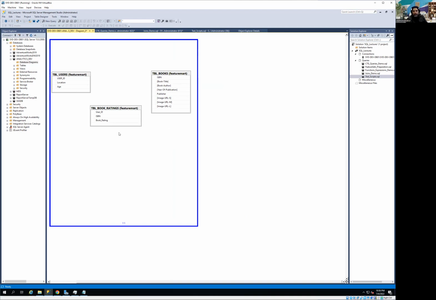All right, so we have the table rating. It's a recommendation system that we are eventually going to build. It's a machine learning system that's going to see what books users have rated, and then we're going to use machine learning to recommend to the user some other books which we believe are going to match their interest. How are we going to do it? That's for later videos. Right now, let's only focus on preparing the data set.